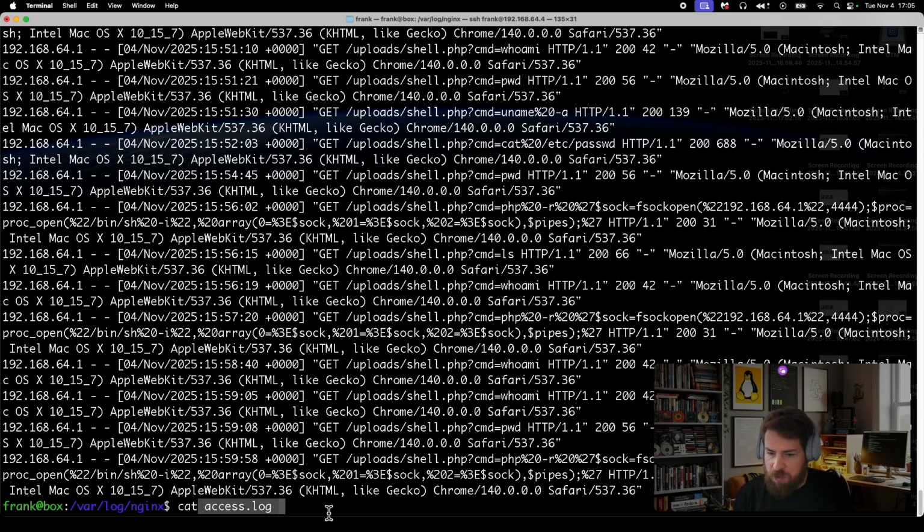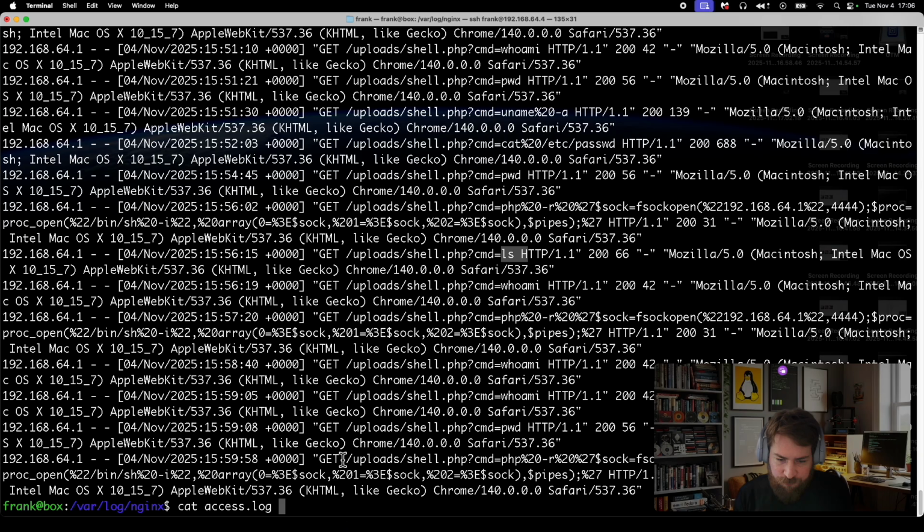If there's anything malicious in there, if anyone is trying to run commands directly, or if you see some kind of shell.php or similar web shell, sometimes these commands can be encoded. So in this case, you can literally see the commands, but they can be encoded in base64 or other formats. So that's something to be aware of as well. In this access.log, you only want to see things that actually are on your computer that are for legitimate purposes. If there is something suspicious in there, then you might want to further investigate.